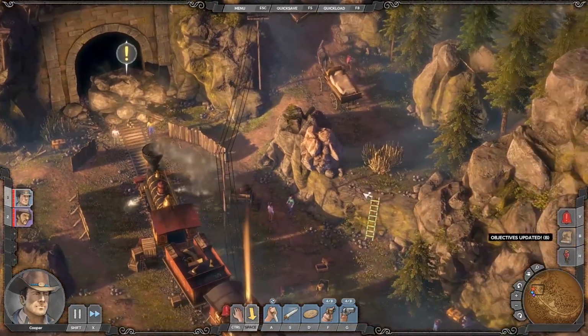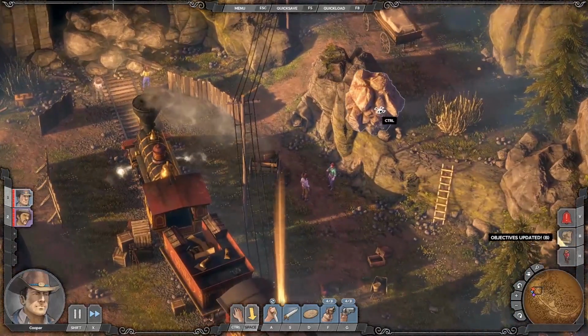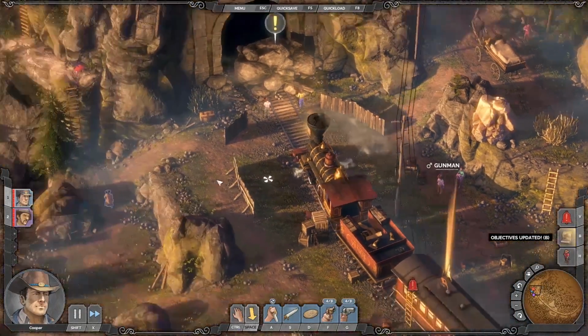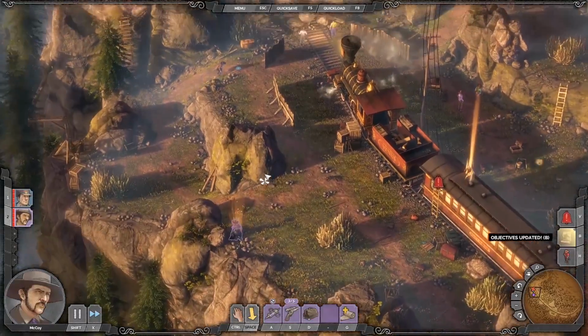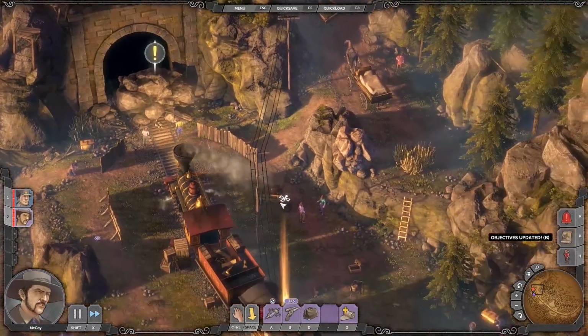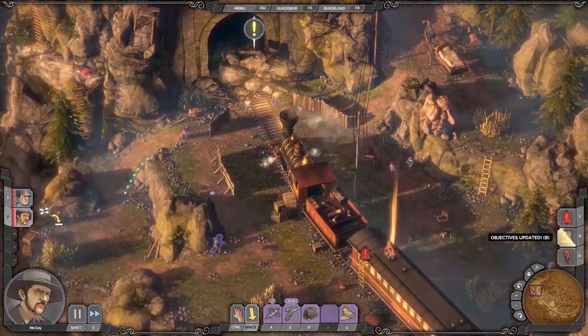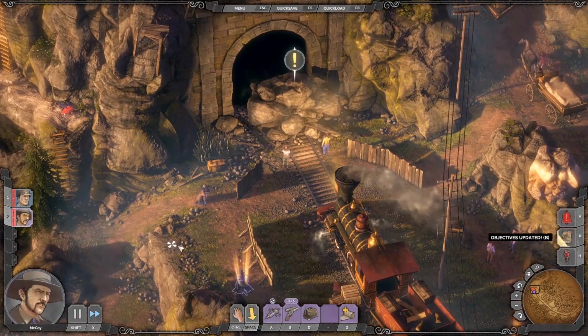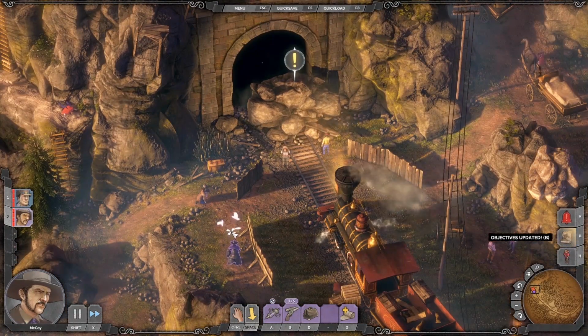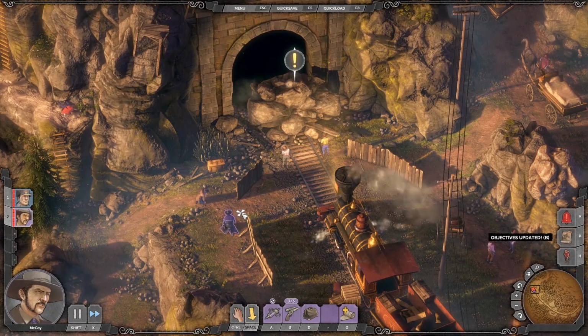Let's see. Oh, look at this. These guys are ready to die, they're going to take a rock to the face and entire body. Let's see. I feel like this is a trap, though. "Tell me or I will shoot you in the face." Let's do this. "I haven't the slightest idea what you're talking about."